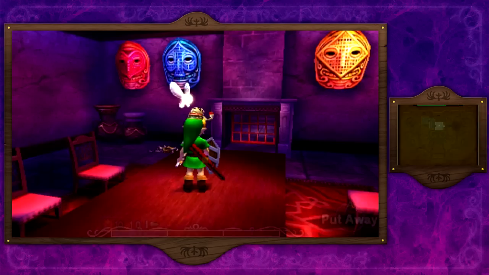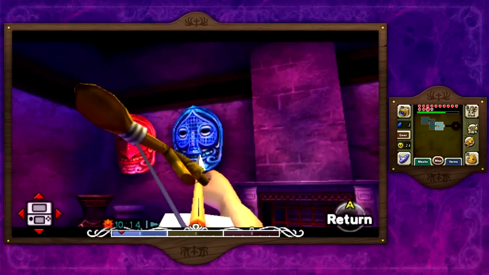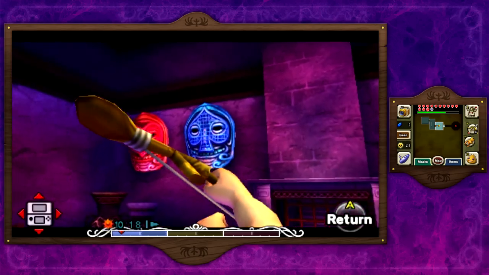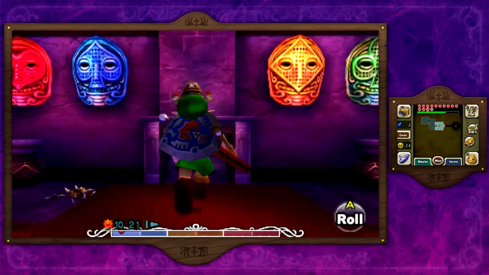Let's go ahead and take our normal arrows so I don't waste magic doing this. And then, actually, can I hit it with my... No, you can't. Okay. So we're going to go ahead and do blue, red, and then I believe orange, green. And once you hit all of them, you just want to head back to red and head all the way to the opposite side and hit green. And that does it.